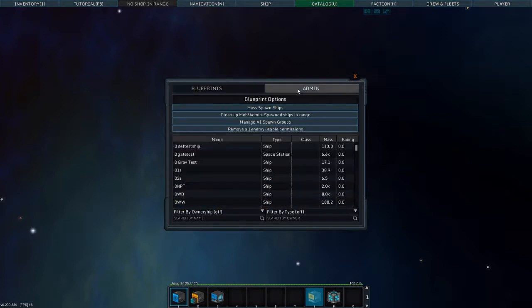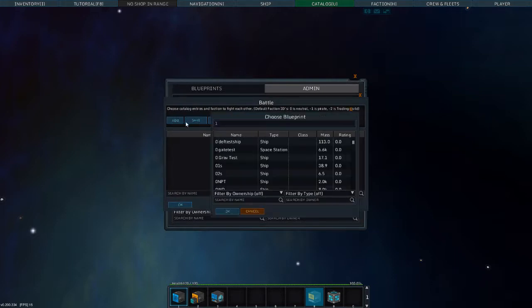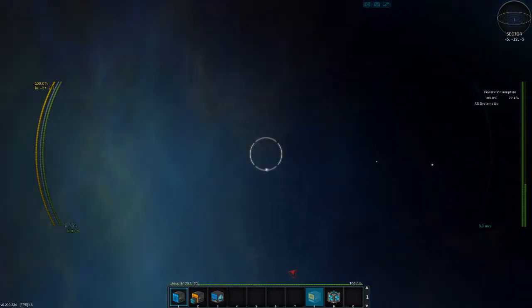What is that thing? Ironclad. Even though I love my ironclads, don't get me wrong, it isn't quite the same class as this ship. We're going to do one of them. And this one is going to be a -1 faction, so it's going to be a pirate. Alright, and I have saved a blueprint of this before I got started.